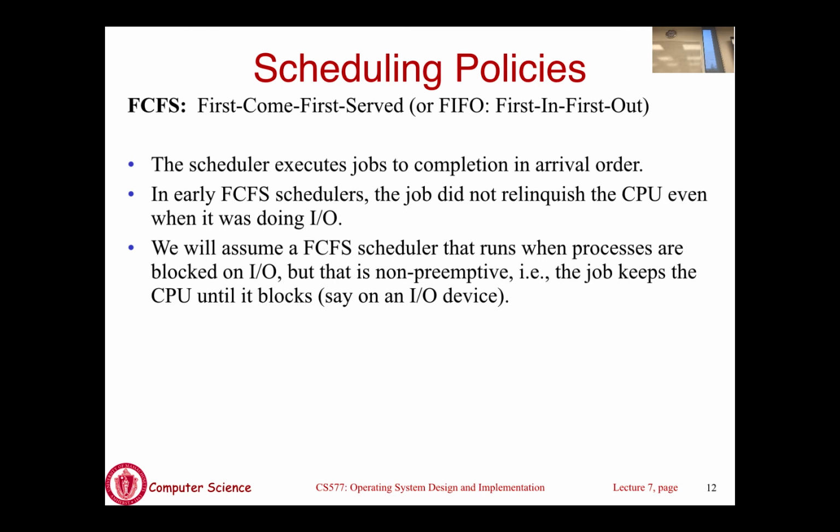Now, there are two variants of FCFS. One, which is an early one, says the job does not give up the CPU even if it is doing I/O. That means it is going to run all the way to completion, and it may have long bursts of I/O which will idle the CPU, but you are not going to schedule anything else in that period. More modern variants do not do that. They are not going to preempt the process, but if the process relinquishes the CPU because it wants to do I/O, or it is blocked on a lock or something like that, then something else gets to run. That maximizes CPU utilization, and it does not idle the CPU needlessly. So, that is FCFS.